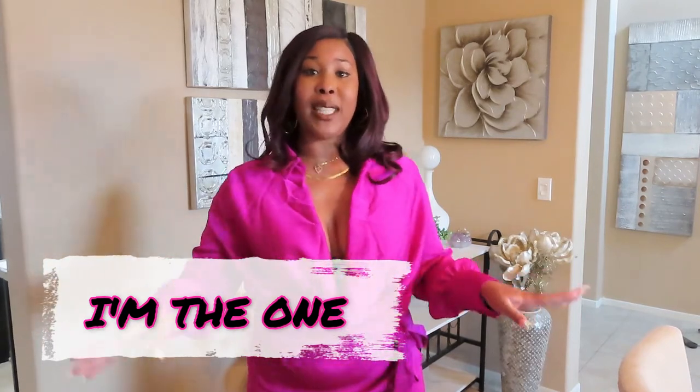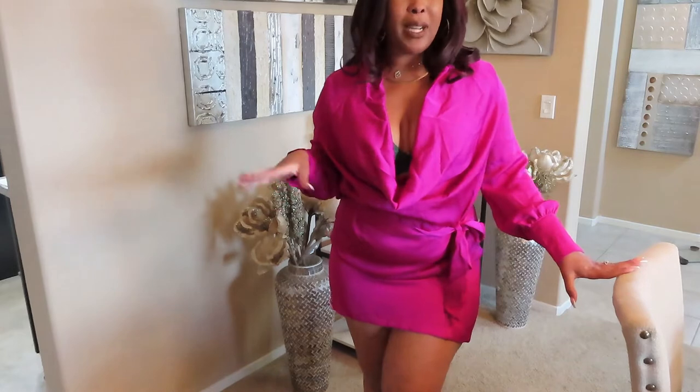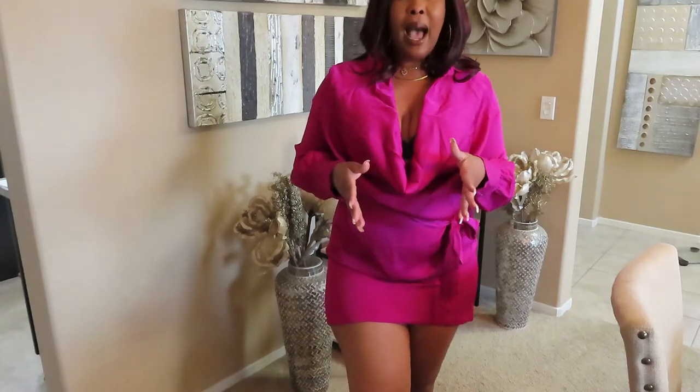Getting right into it — this is called the I'm the One Mini Dress, size extra large, in the color Magenta. This dress is definitely giving like office sexy — not really office because it's too short, but it's giving businesswoman sexiness. It is very very short, hence the word mini. I was really excited for this dress but also nervous because the cut was either going to work or not. I went on YouTube to see who else tried it on and decided to go with size extra large.